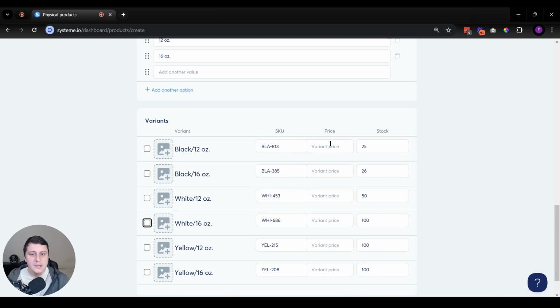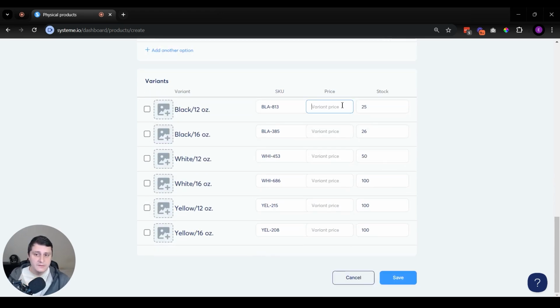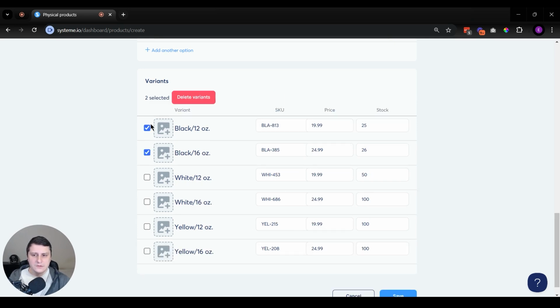You specify the amounts, you specify the price. So in this case, let's say the base price is $19.95, maybe for a small one, or medium, whatever you want to call it, for the 12 ounce. And maybe for the big ones, I think it was 99. Let's correct this. So let's do 9. So right, 16 ounce, maybe those are going to be more expensive, right? So you can do that for another 16 ounce over here. And these checkboxes, if you select them, you can delete certain variants.